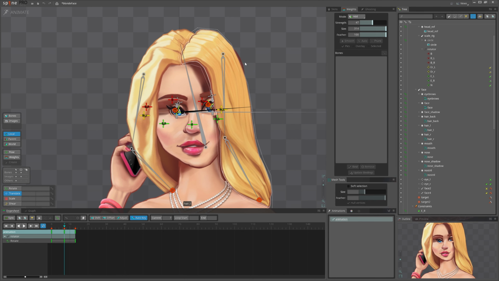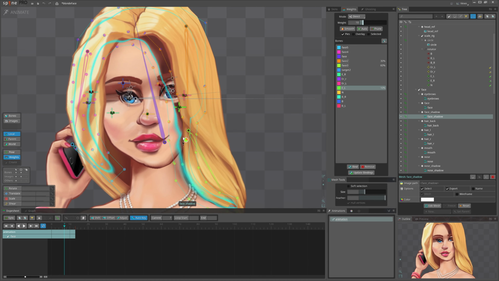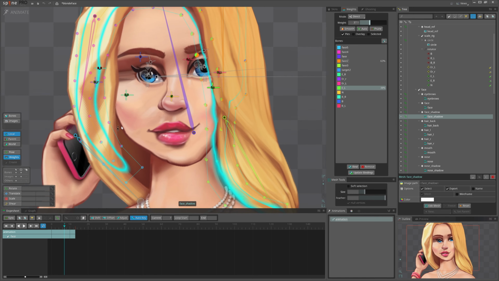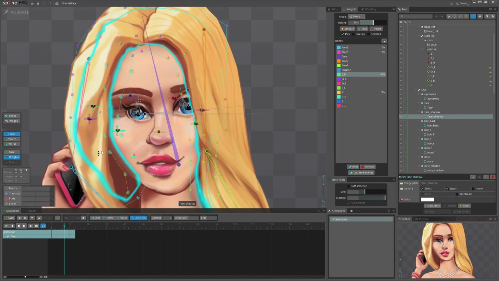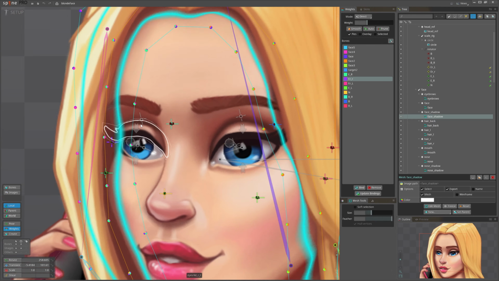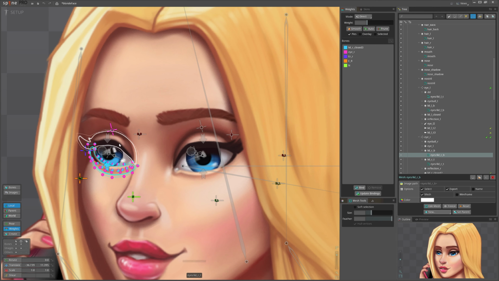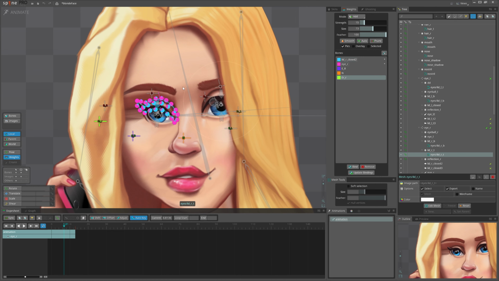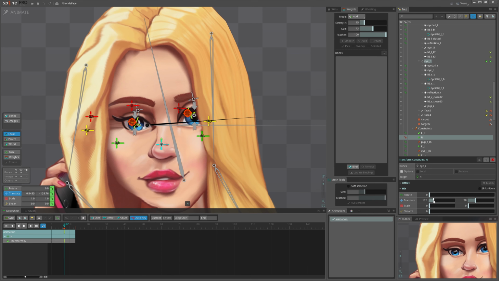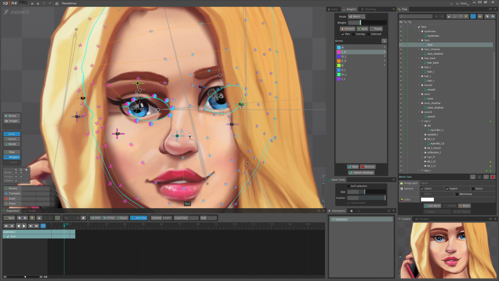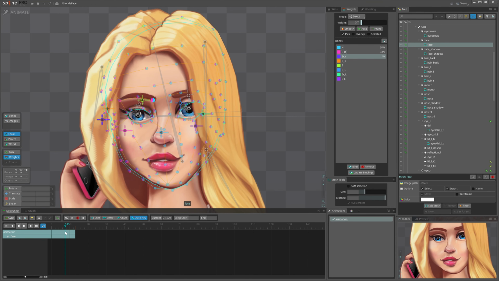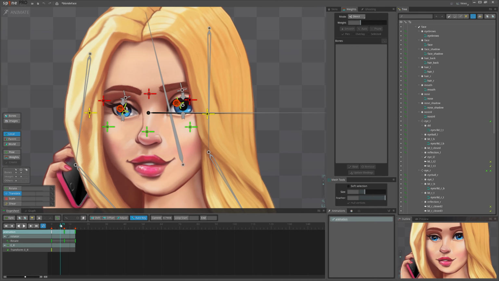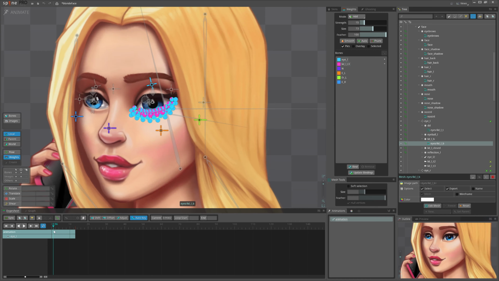To experiment or even try in production, remember that this rig opens a lot of possibilities, a lot of tools to make very nice looking results, but it doesn't mean that you will have nice results at the end, because you may struggle for hours and at the end you have a very distorted face in the project. What I want to say is that if you go with this setup, make sure you have at least basic drawing or sculpting skills. Otherwise, you will get lost in the 3D.